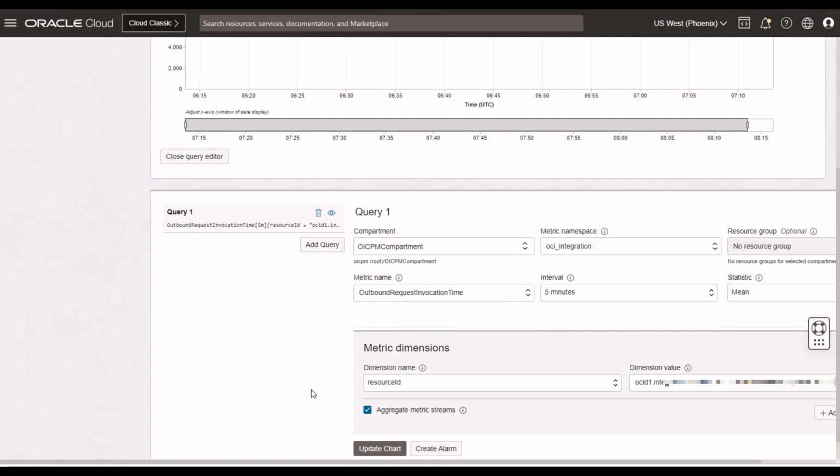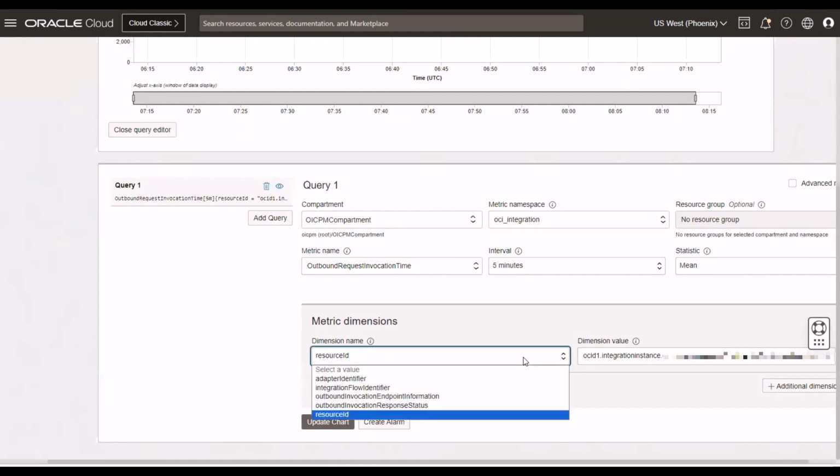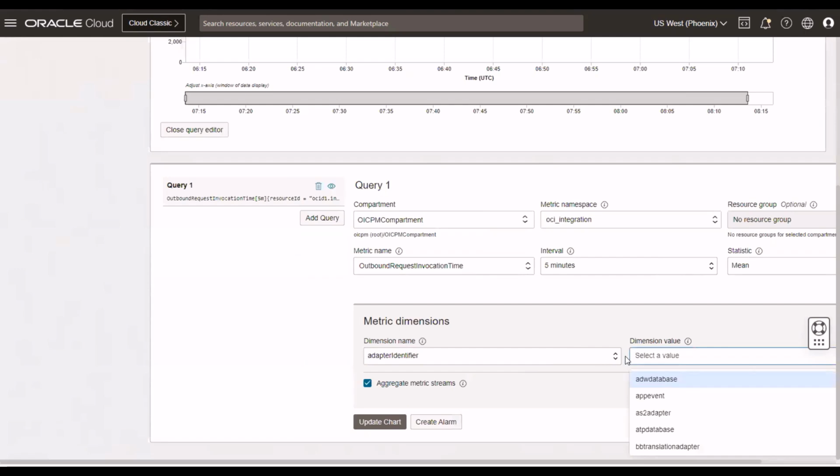We can also specify down here, if you see, the resource ID is actually the OIC instance. We can also say the adapter identifier. This is what I was saying, we have multiple adapters. So you can say, okay, I'm really only interested in the ones that are doing co-located ICS, which is local invokes, for example. I could click on that. Or the database, e-business suite, FTP, etc., etc. So you see all of these are available here.